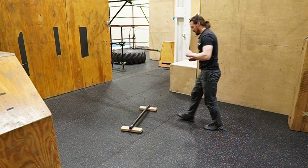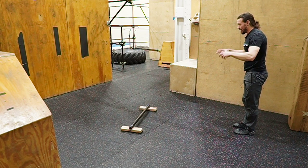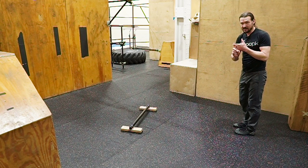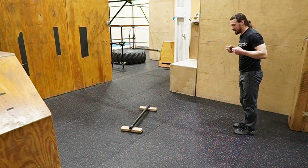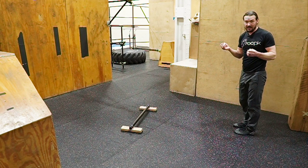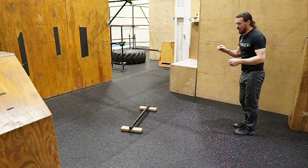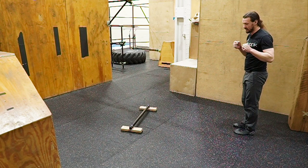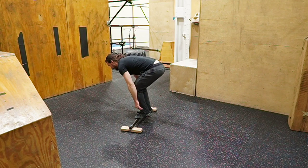I know. I'm sorry. Again, as we jump from farther and farther away, we've created that new scenario where we have no choice but to, one, guess at when we're gonna make contact. We have to already be absorbing our body into that landing shape as we make contact. We have to be ready for the idea that we might not be able to get ourselves directly on top of that and rock ourselves up. We might have to bounce back, and we're trying to absorb nice and soft into it and then establish that control.